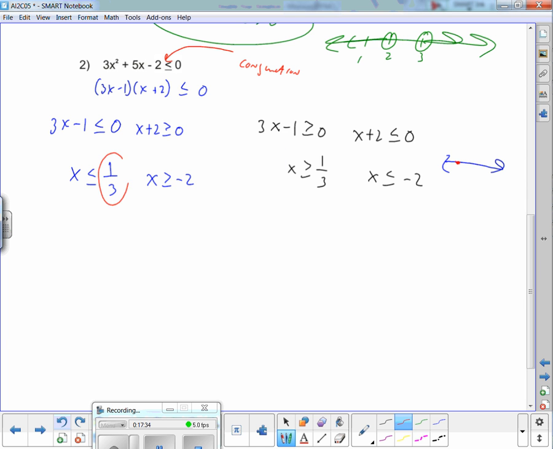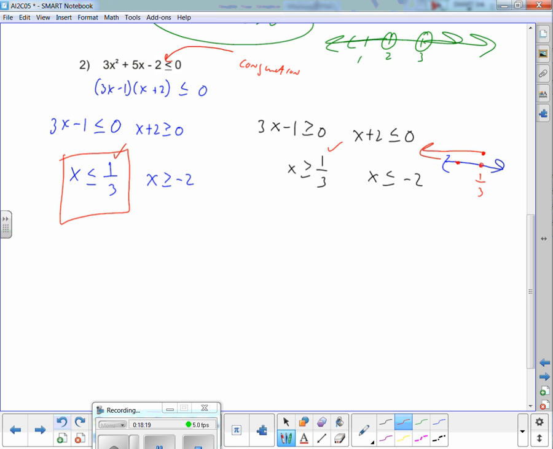Okay, first off, look at the values. 1/3, negative 2, 1/3, negative 2. Out of those 4 values, the highest one is the positive 1/3. Agreed? 1/3 the highest values of those. When I'm thinking of a conjunction, I need this highest value to go that way, do I not? To get the interval? So therefore, of the 2 1/3s, which one is the one that goes to the left? That one, right? You follow? This has to be the 1/3 right here. Has to be. Again, I know this is technical.